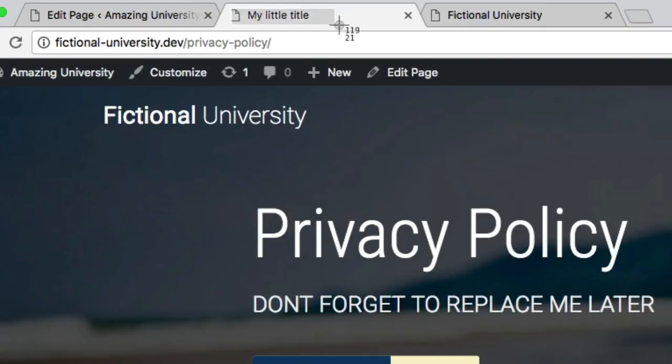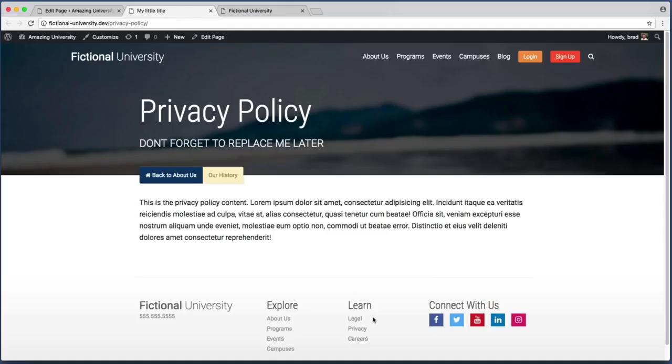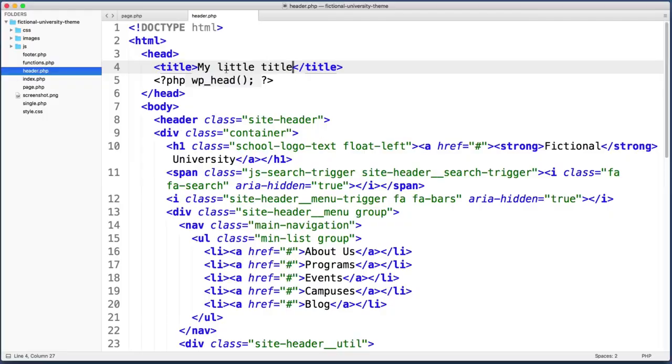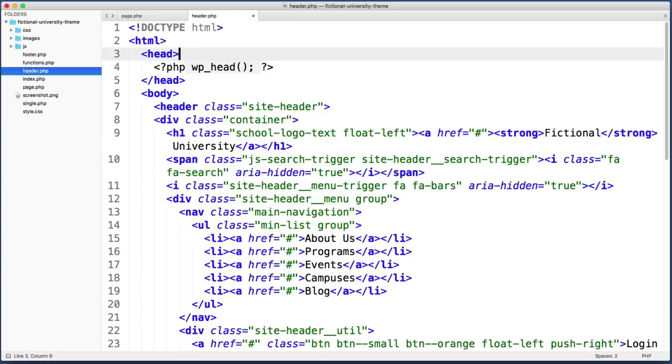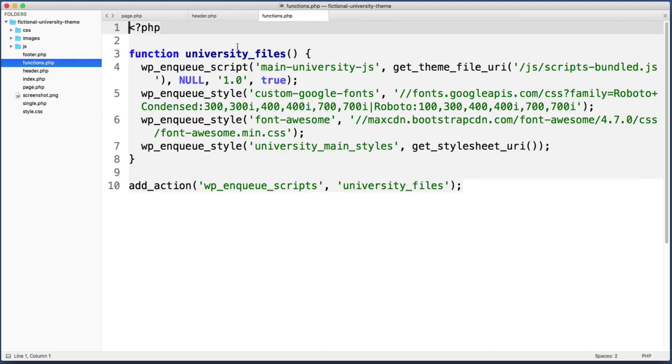Now, technically that works, so we see the title here, but that's far from ideal because you want the title to be unique or specific for each page or post that you're viewing. So let's delete this title line. And instead, since we are already giving WordPress control over our head section with this wp_head function, what we can do is jump into our theme folder's functions.php file and tell WordPress to automatically generate an appropriate title tag for each screen. So the question is, how do we tell WordPress to do something?